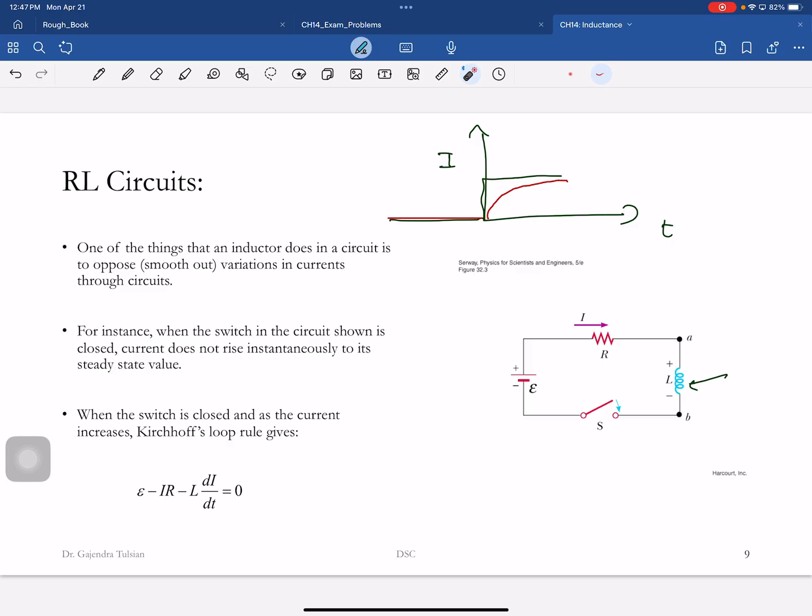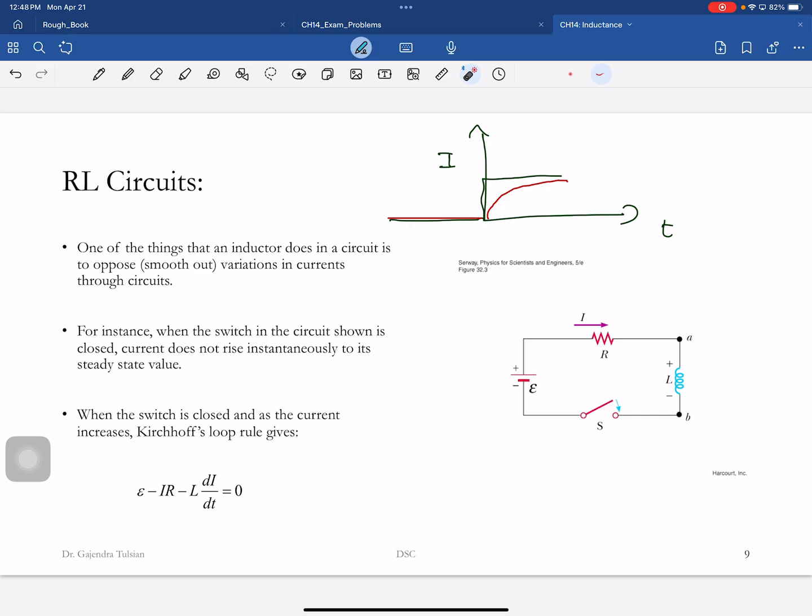You have all taken differential equations, so we're preparing you for them. As soon as you see a physical system, what do you do? You set up a mathematical model to study it, and the mathematical model is generally a differential equation. So we'll close the switch, and for the few milliseconds that the changes are happening, we want to study the behavior of this system.